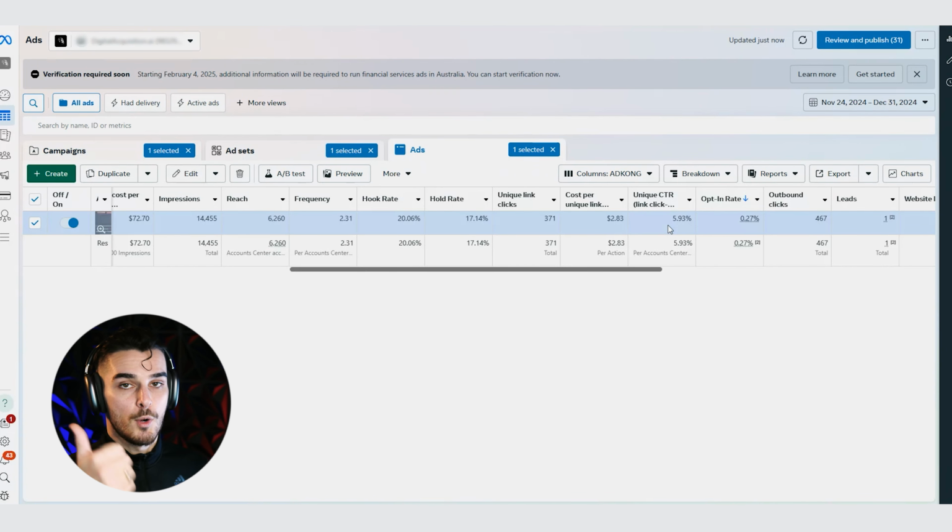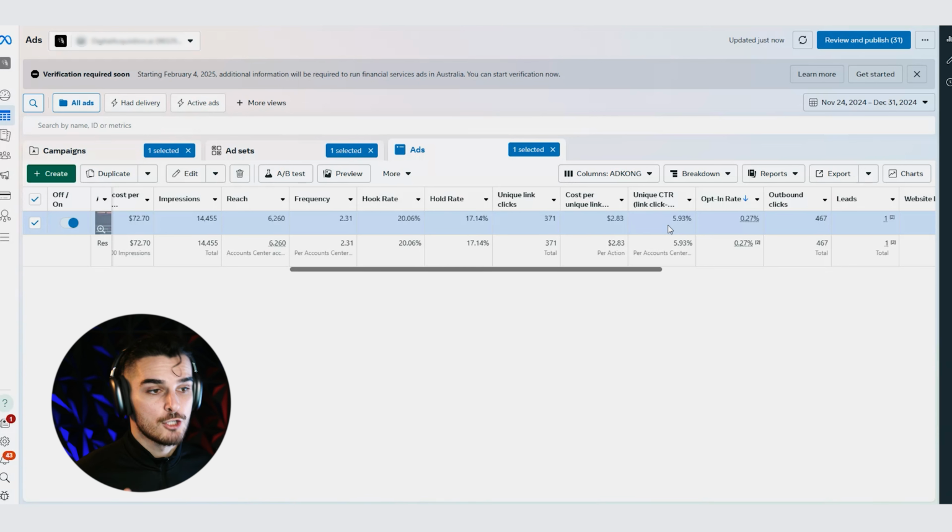So if you do have a unique CTR below 1%, those are the 3 things that I would take a peek at. Number one, how good is our creative? Number two, how good is our offer? And number three, how good is our audience? Now, again, we're going to get into this in another chapter. This is typically why you run multiple ad creative tests at once so you can measure to see if all of our ads are below 1.0 unique CTR, either your ads really, really suck, but chances are not, and the second would be the offer or the audience.